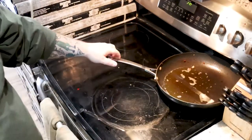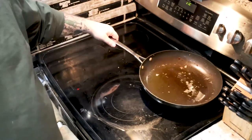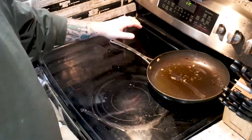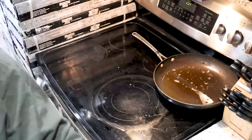Now, when you're done with the oil, let it sit aside to cool. Obviously, half of it's gone anyway. Do not pour it down the sink. Wait for it to cool a little bit, and then go ahead and put it in the container and dispose of it the right way. But yeah, tips.